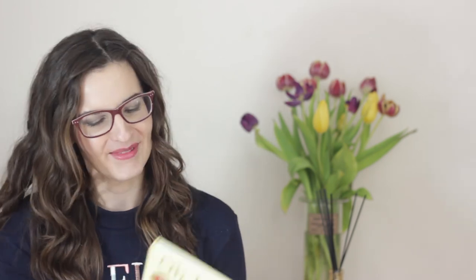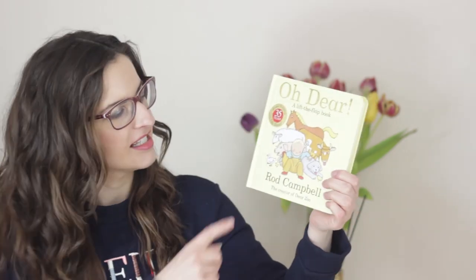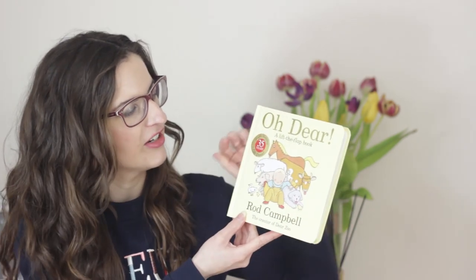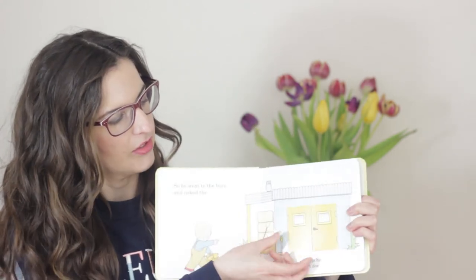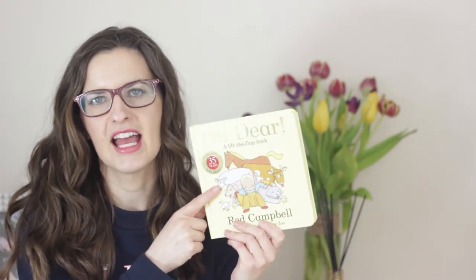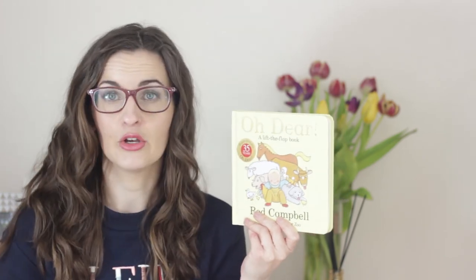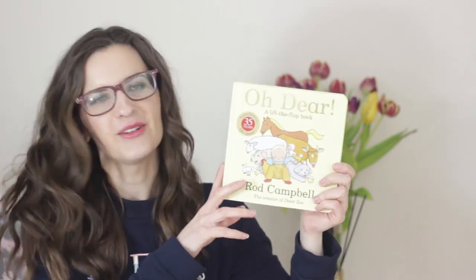And then I'm going to finish off and show you a couple of books that I've been loving this month — and these are kids books. The first one was given to Rose for Easter and we've both been loving reading it. It's a Rod Campbell book called Oh Dear. I love Rod Campbell stuff. This book is actually a special 35 year edition and it's a lift the flap type book — those are great fun. It's just funny because Rose's aunt and uncle gave her this because she says 'oh dear' all the time whenever she drops something. So it's sort of like her thing at the moment. It's a really nice book for one year old plus.